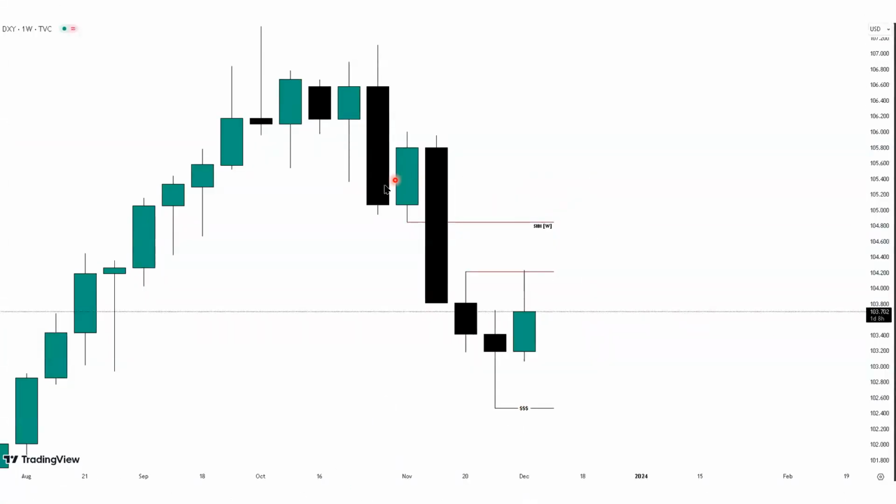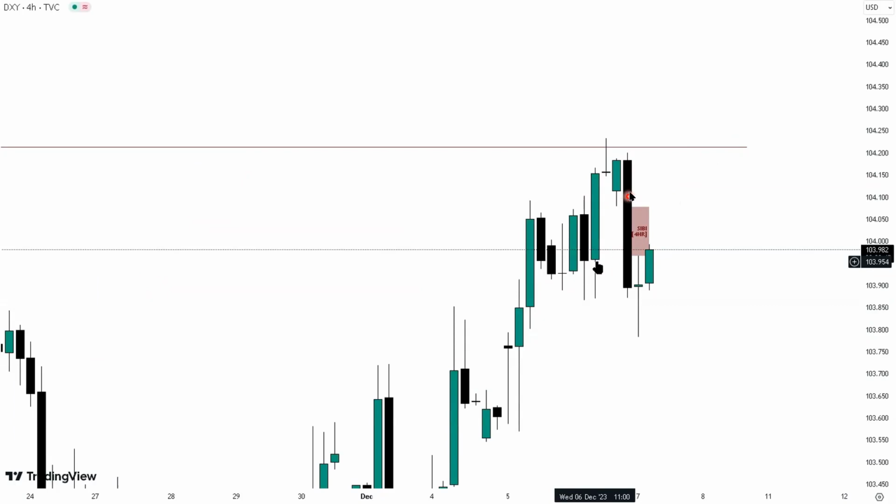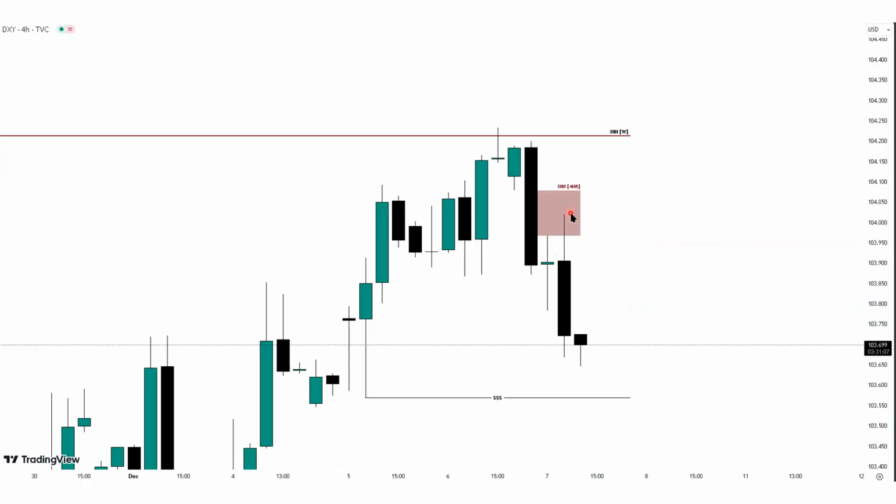So if DXY is bearish, then other forex pairs are bound to be bullish, the likes of EURUSD, GBPUSD, and all the likes, right? So you can see how we were anticipating this 4-hour CB to hold price right here. We see a change in the state of delivery once we close below this up close candle, and right there you can see what happened. We rejected that CB and we are confirming bearish order flow. So with this, we are confident taking longs on GBPUSD or EURUSD because they are strongly correlated, right?